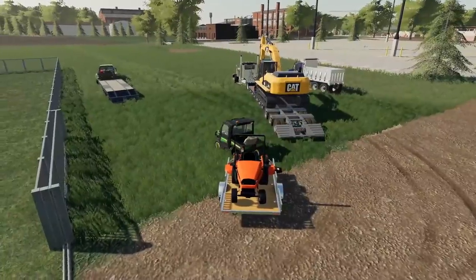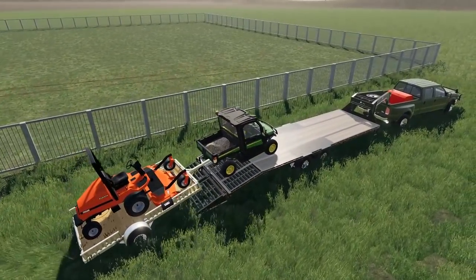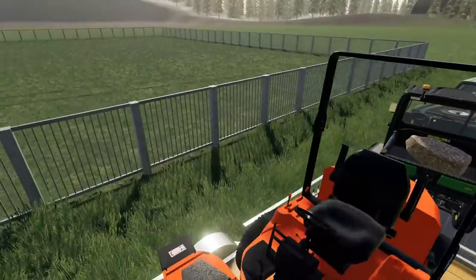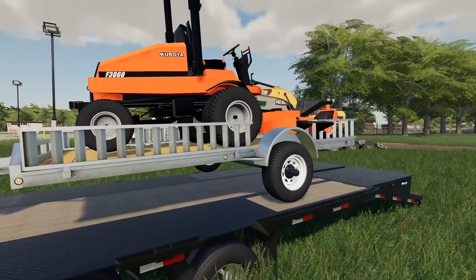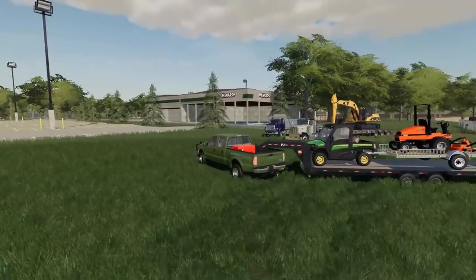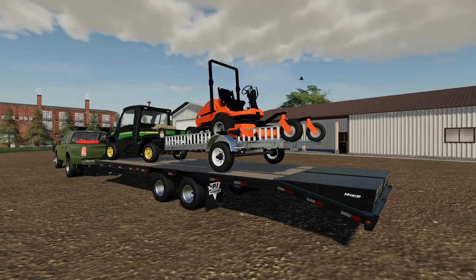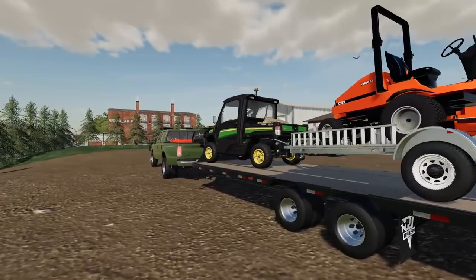I'm gonna grab the board, hook up the gooseneck, and we're going to have to leave the weed whacker here because it's currently floating and stuck in the ground. Moment of truth - can we get this thing up on the trailer? It's struggling... and there we go. If you fold that side flap up you might be able to fit it - it's close enough. We're all loaded up, heading back to the shop. That's going to be the end of the video - if you enjoyed, smash that like button and consider subscribing. Hope you all enjoyed and I'll see y'all in the next one.